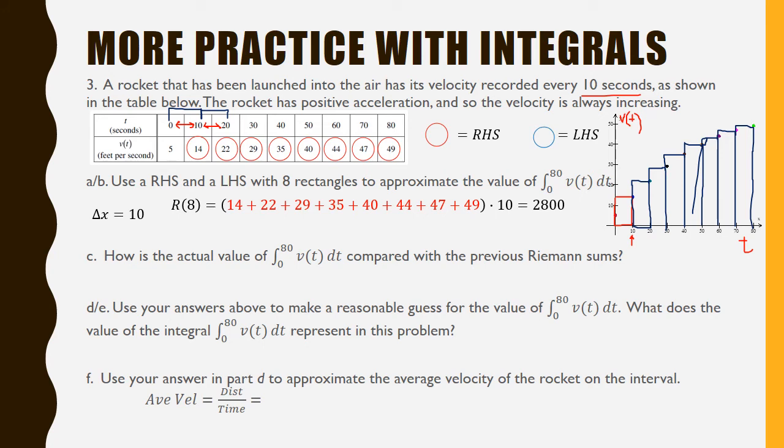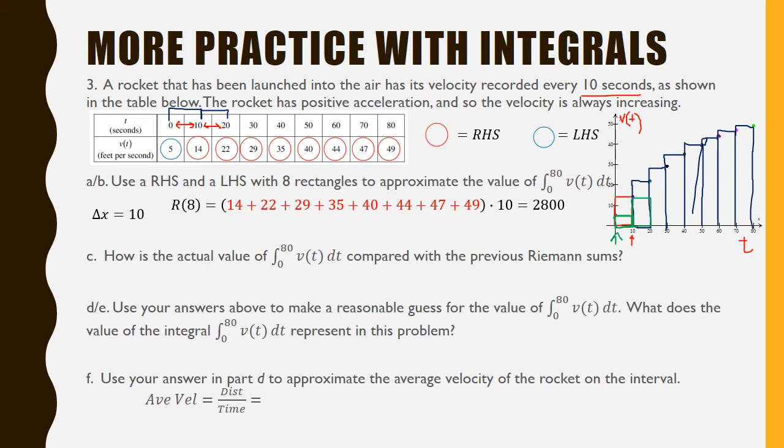What about the left-hand sum? Well, if I'm drawing a left-hand sum, my first rectangle is going to be different, because I'm going to determine the height on the left of that interval. And so what's the height of that first rectangle? You guessed it, it's 5. What about the height of my second rectangle? Well, there it is. There's my second rectangle.